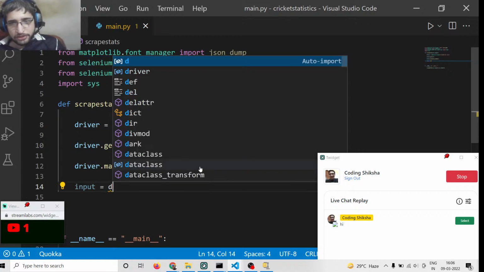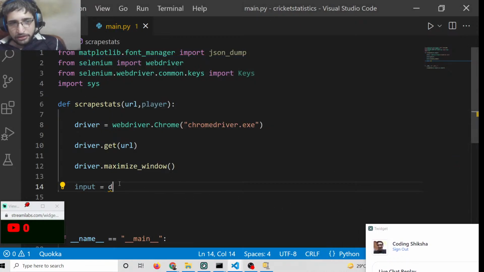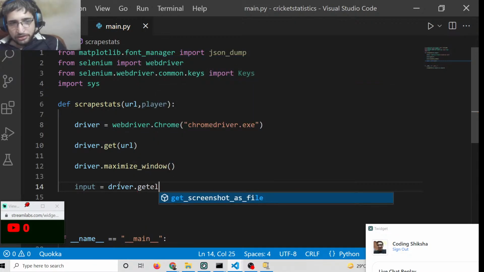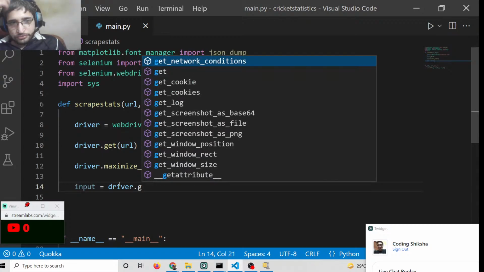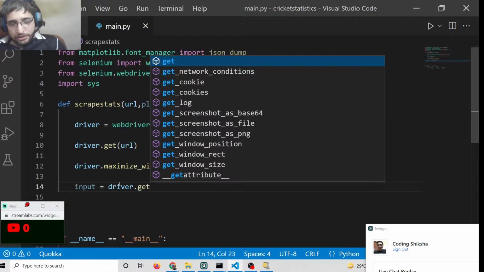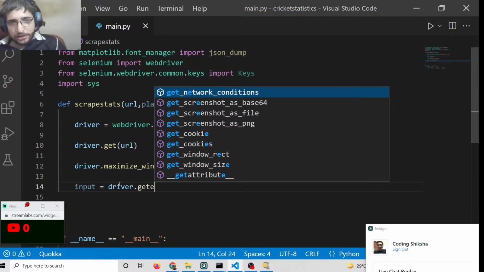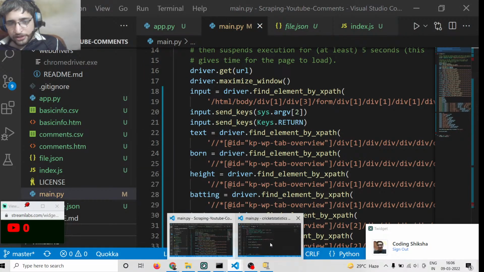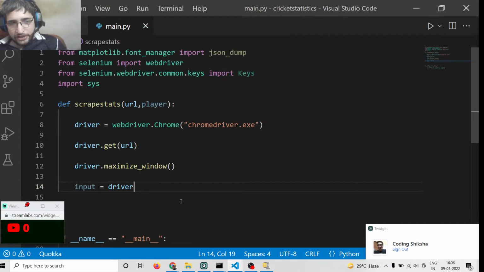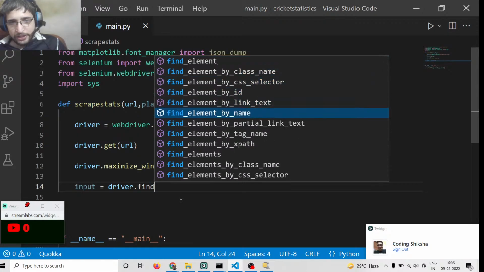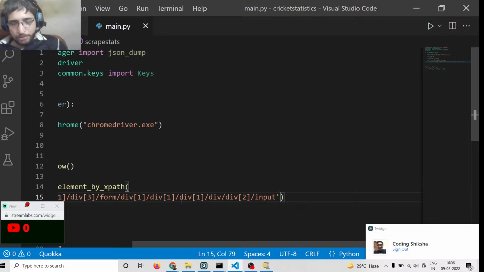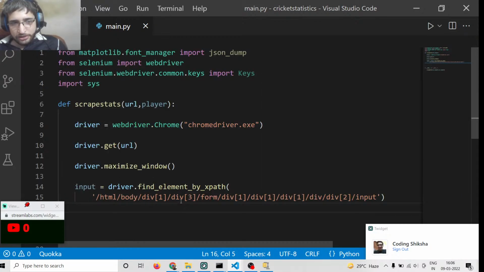Here we will simply say driver dot find element, because we need to find the element by XPath, and inside quotes just paste the XPath that you copied.